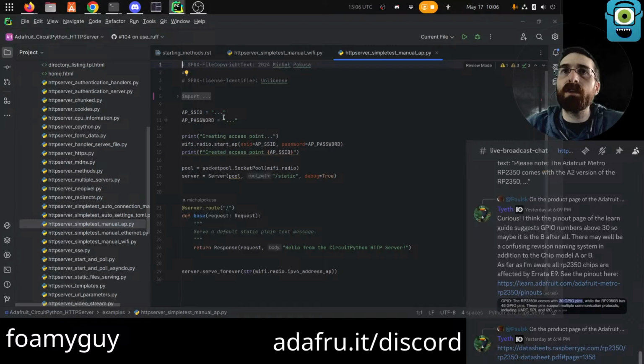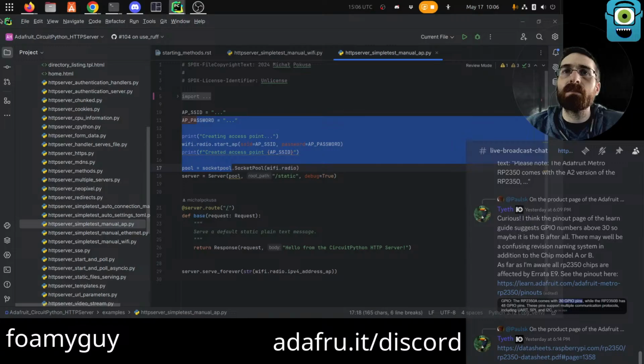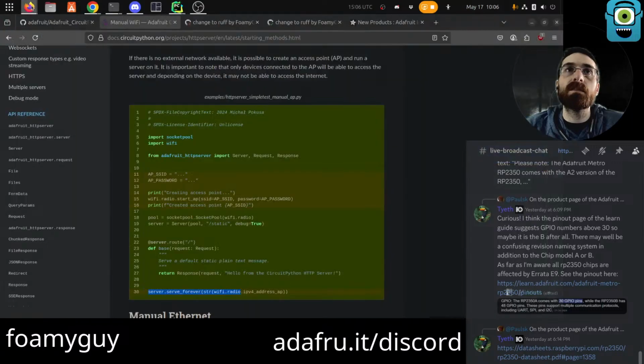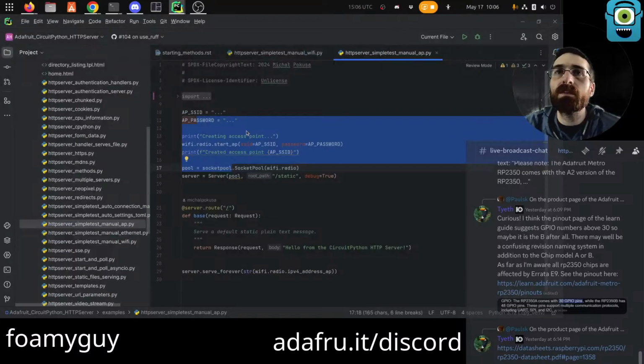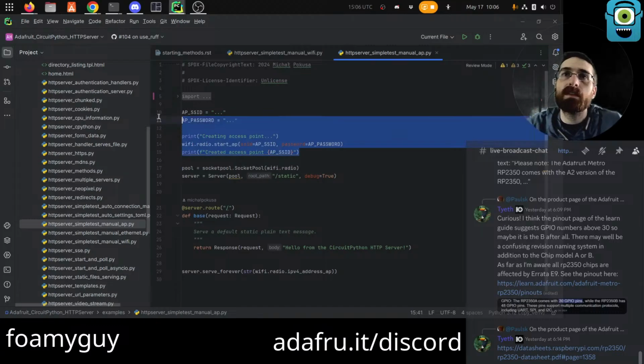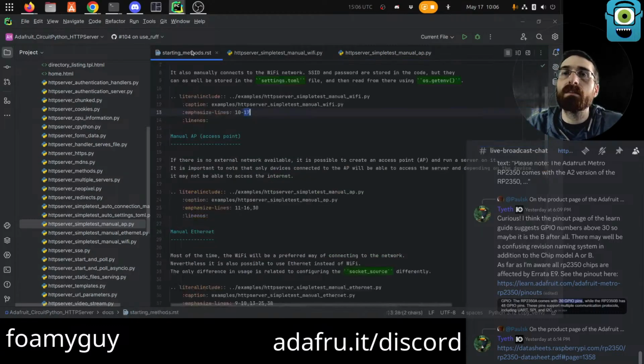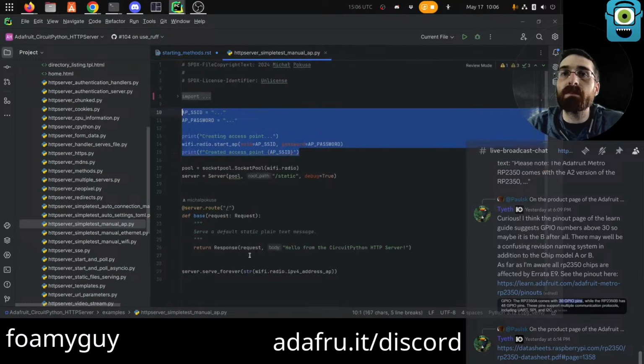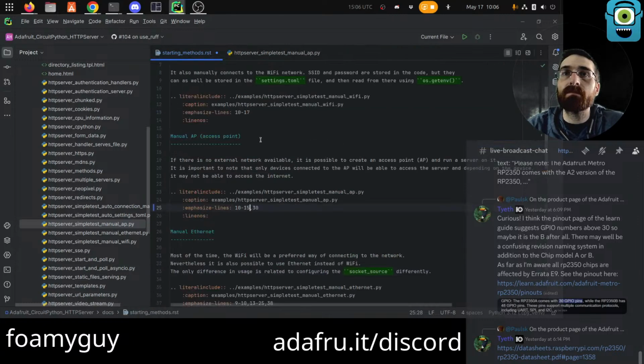So that needs to go up by one. Went only to the print. So it should be 10 to 15. And then instead of 30, I guess it would probably be 29. Yeah.